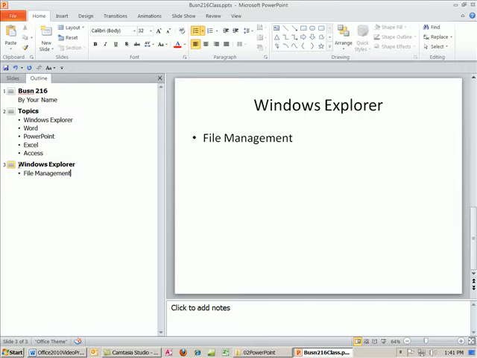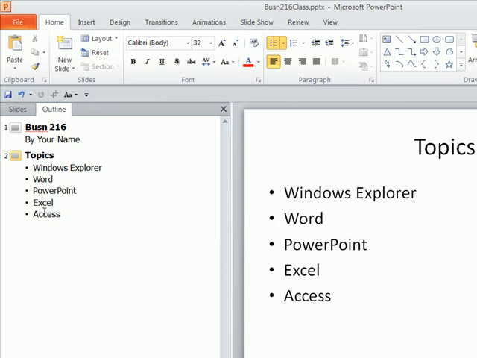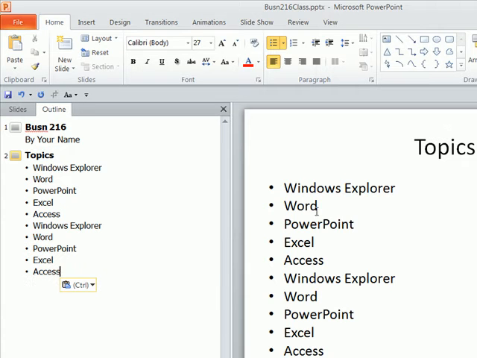But I got to show you a great trick. Remember, our goal was, we have our topics, and we already have, in essence, the title for each one of our slides. I'm going to highlight this and then hold Shift and click on the end and backspace. Now, I want to highlight all these and automatically create a title slide. I'm going to click right there with my I-beam, and before I click at the end of Access, the last bullet, I'm going to hold the Shift key and then click. That highlights everything in between. Control C for copy. Click at the end. Enter. Control V.